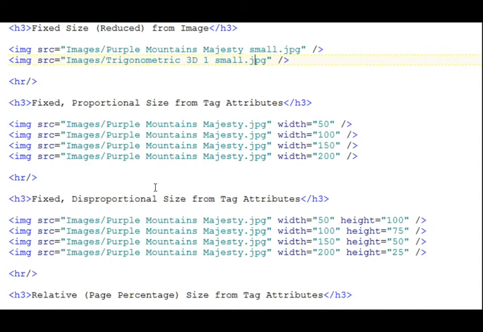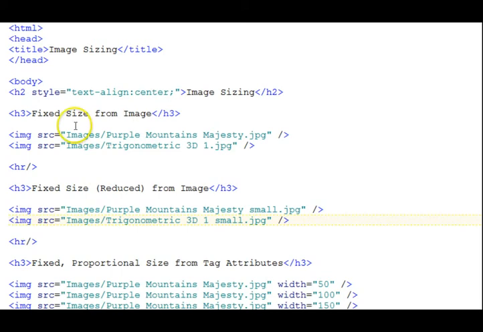The next section, we have the original image here, but in the image tag, and I suppose we better mention the image tag, we don't want to take that for granted. The image tag is what displays the image. It's an IMG tag, and it has a closing built into the starting tag. There aren't two separate tags, and it has one attribute that we're using here called src, for source. That's the location of the image file.